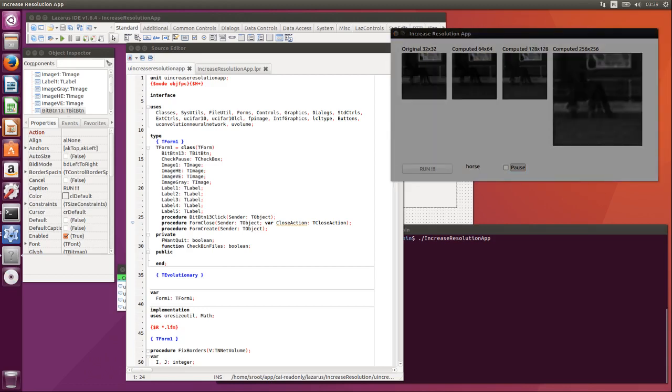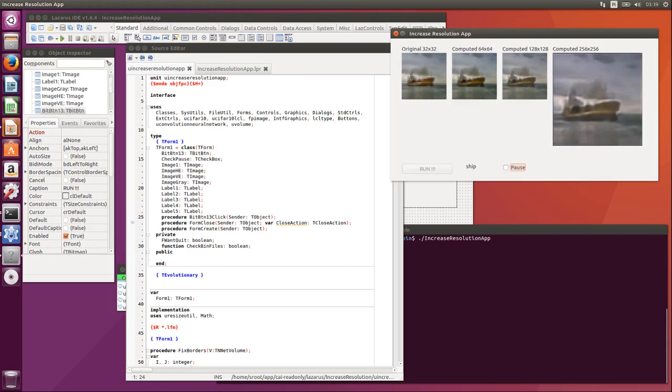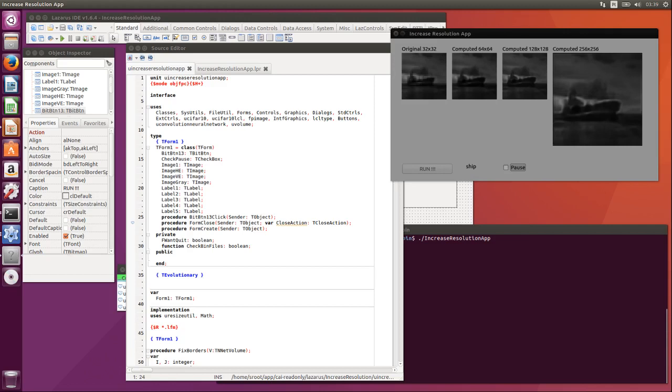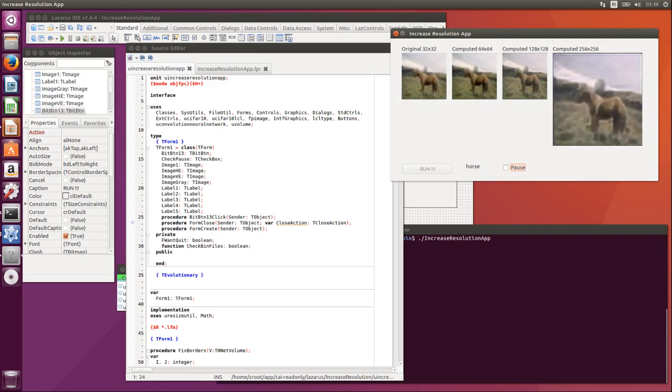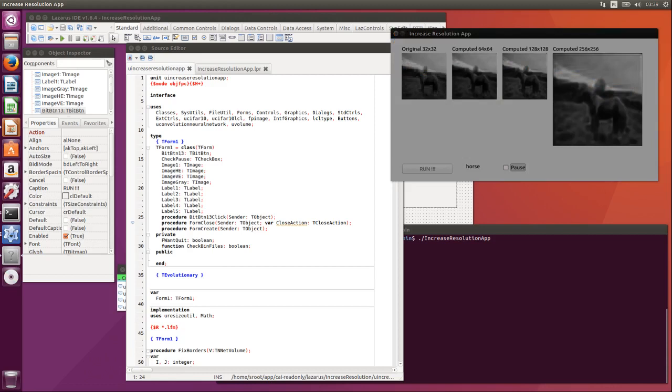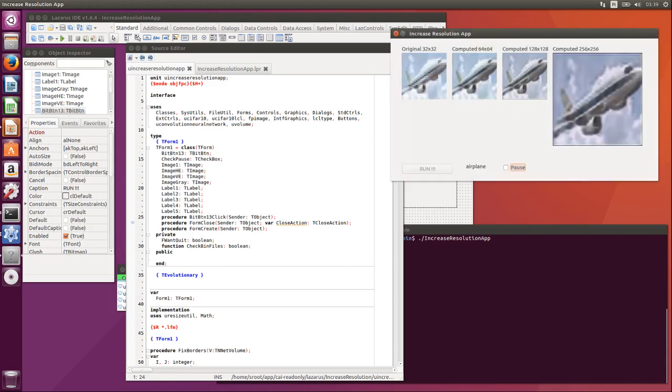Most probably, if you are coding your own application and you want your own tool for increasing resolution of a photo, you are going to use the first jump from 32 by 32 to 64 by 64. You can apply this to images that are as big as you want. This is just an example. And it really works, and the algorithm is not that complex. It's just a neural network that you train, and once it's trained, I am providing a trained neural network. You don't need to train one if you want to embed it in your own project without much effort. You can just use my own trained network.